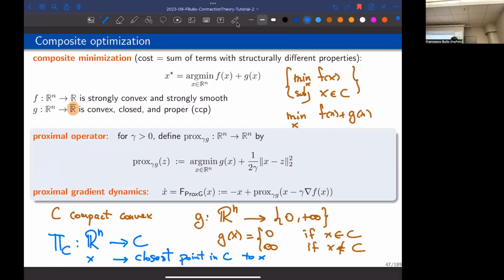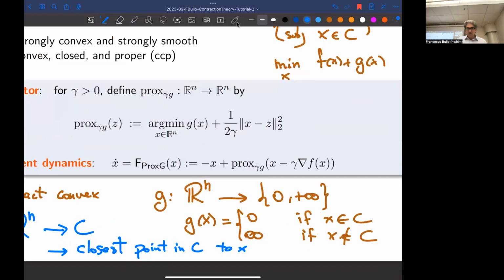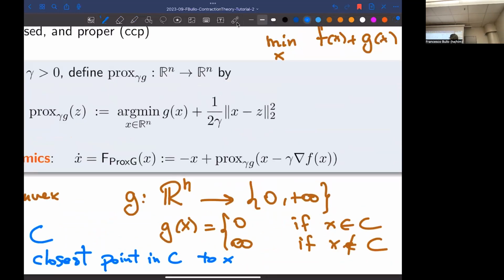All right, I don't know that I want to spend much more time explaining all of the details, because this would be in itself a little mini course. But the point is that you can relatively easily define, it's well known that you can define something called the proximal gradient flow. So you compute the gradient of F, and then you do the prox of it.